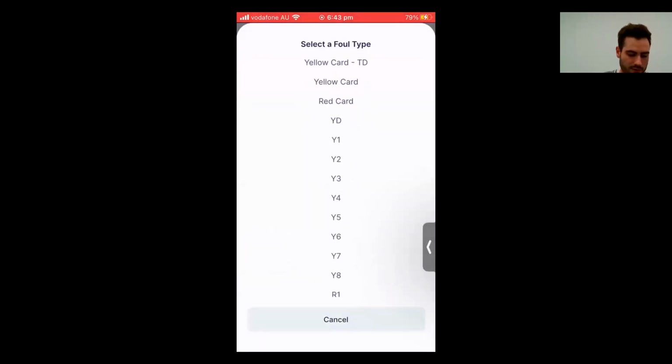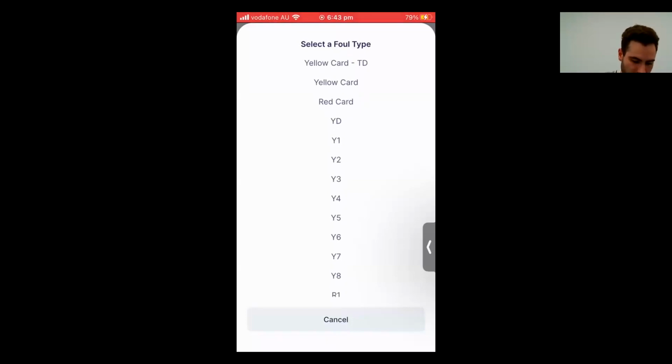And then as part of that process, it will bring up a list of all the actual disciplinary codes, particularly obviously yellow and red card, as well as Y1 to Y7, as well as R1 to R8. Now, it is worth noting that some may not remember or take note of what exactly a Y2 or Y3 is. We are going to be adding in the full details of what that will look like. So, for example, it will describe the action that sits next to Y1, Y2, respectively.